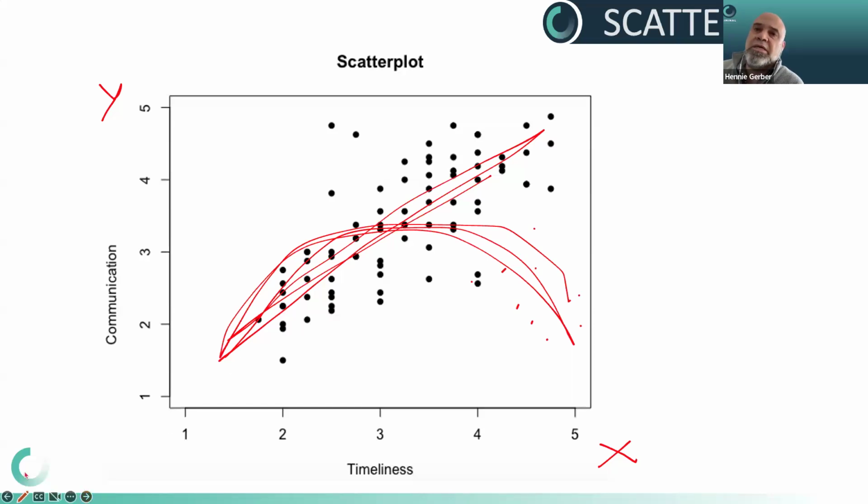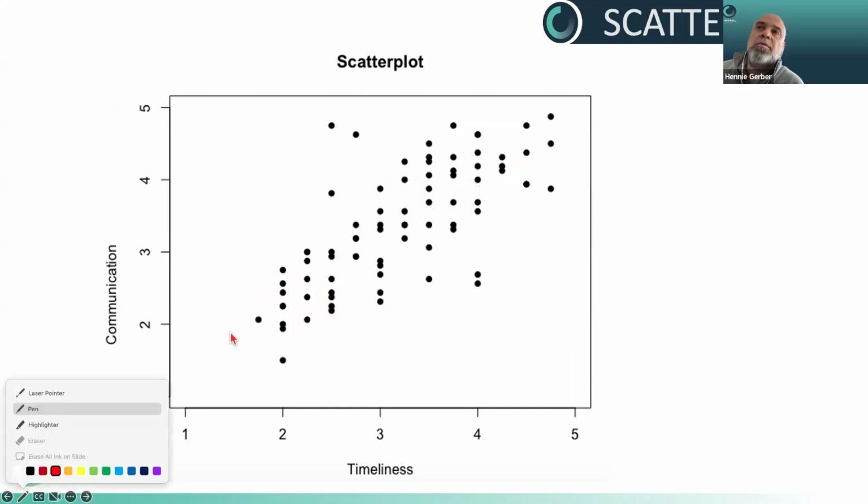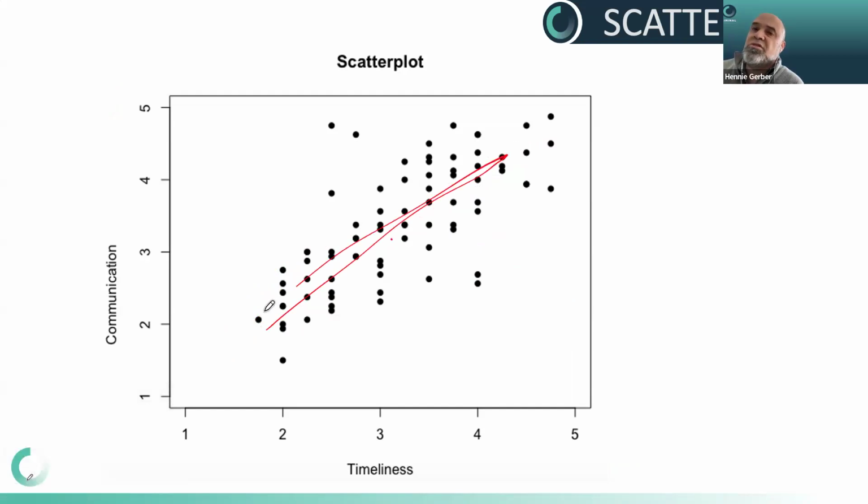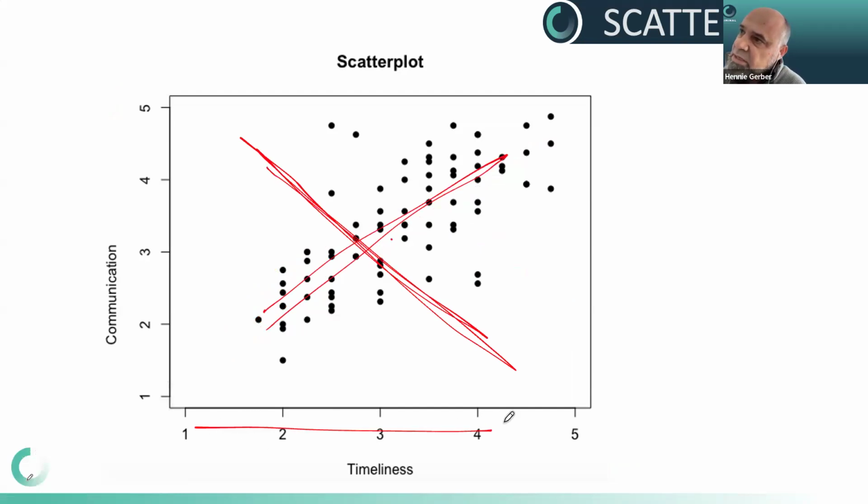Then also, this would be positive, but this would be negative. Negative would mean higher levels of timeliness will be lower levels of communication, and the other way around. Okay. From your research, you'll know if it's a negative or a positive relationship. In this case, it would make sense to be positive because if you get information more timely, communication in the organization will improve.